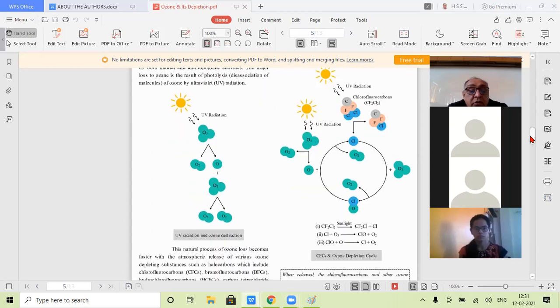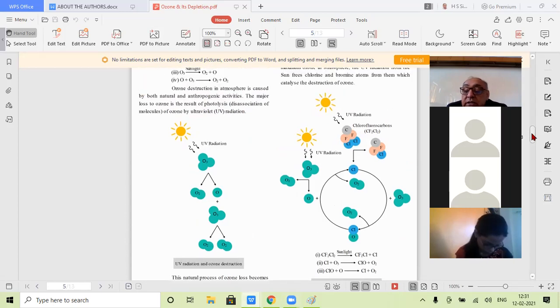because see here, on the one hand, it is depleted. O3 is broken into this, and then O again combines with this O3. Then it again makes O2 plus O2. Then again the O2 will combine with O to form ozone. So that almost remains in balance. And this side is what? The anthropogenic gases, synthetic gases, which I told you yesterday, the chlorofluorocarbon. We are taking the example here of that chlorofluorocarbon.